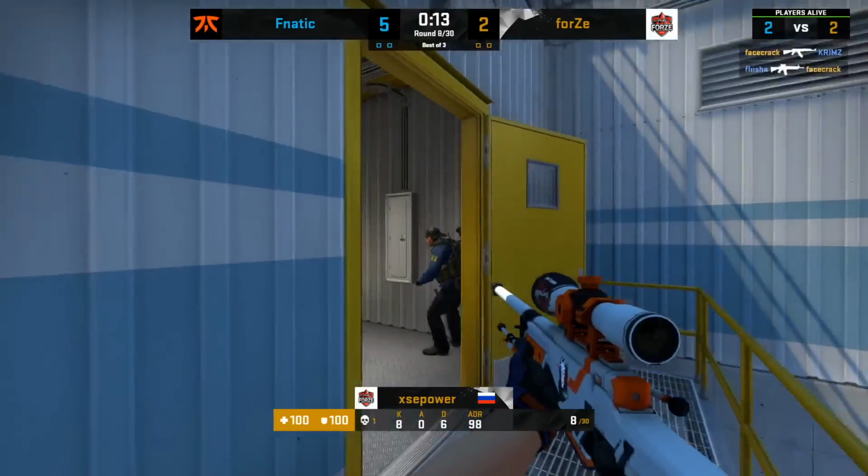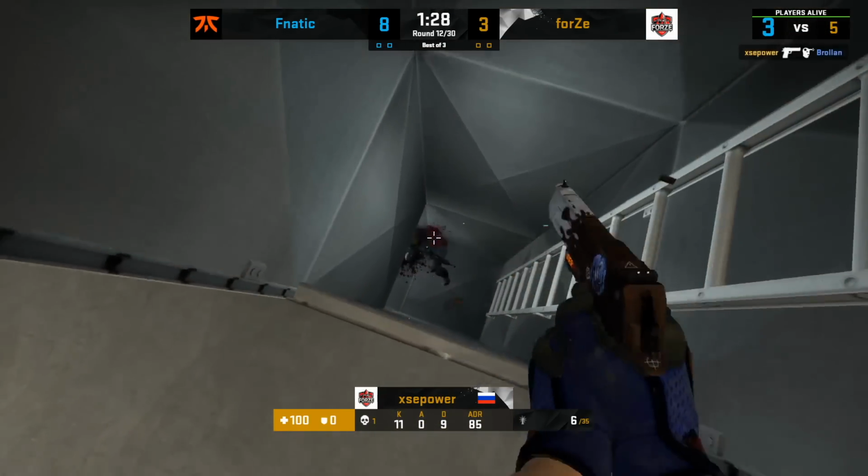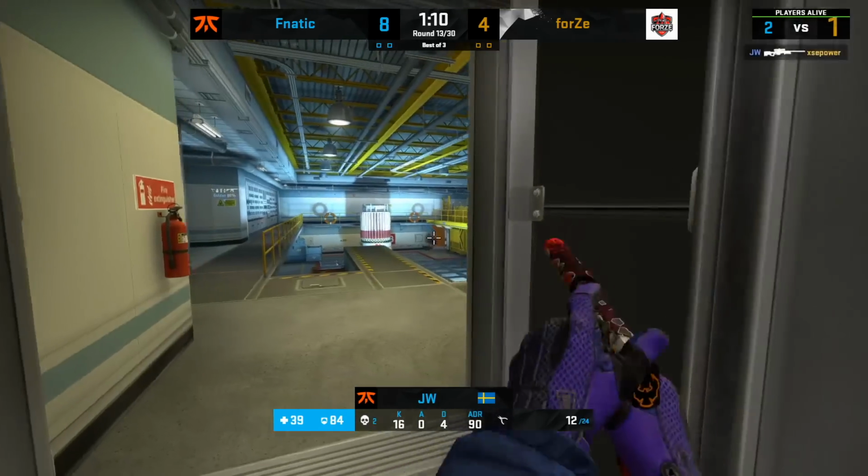They are looking good, lighting up the server. Can they take this first map, the map pick of forZe, or will they somehow turn it around on the forZe side? You're gonna have to join us after a quick break to find out.